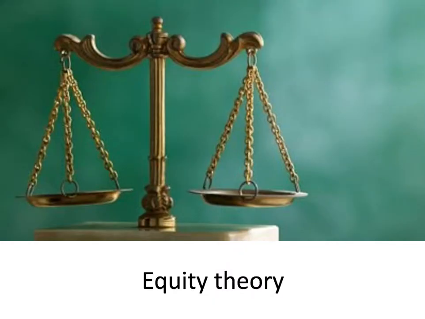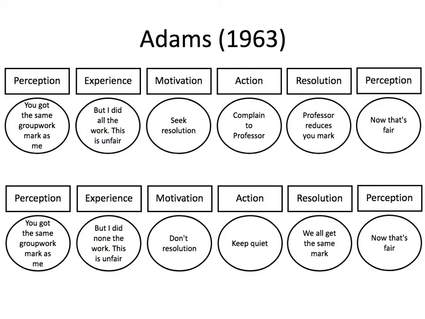Another good example of a process theory is called equity theory. Equity theory is neatly related to expectancy theory, but it focuses not just on our expectations of our own performance, but also on the equity or the justice that we feel, the fairness that we feel in comparison to others. An example of this is the work of Adams. Adams would say, you are motivated when you think your action is going to create a reward or an outcome that is going to be of equal or more value than somebody else's effort and their outcome.